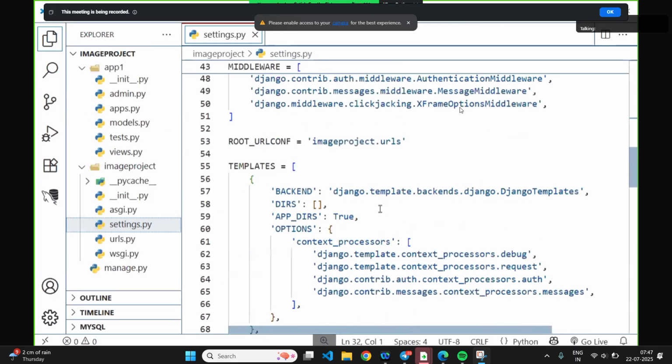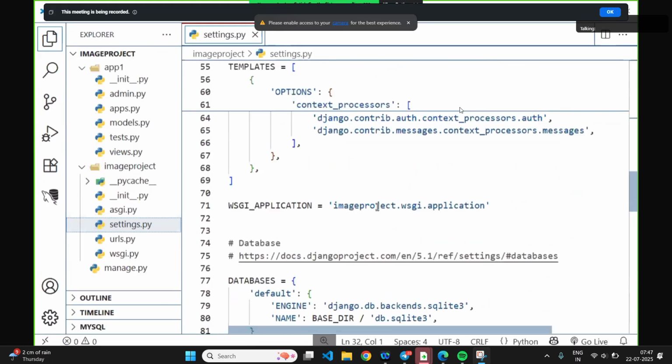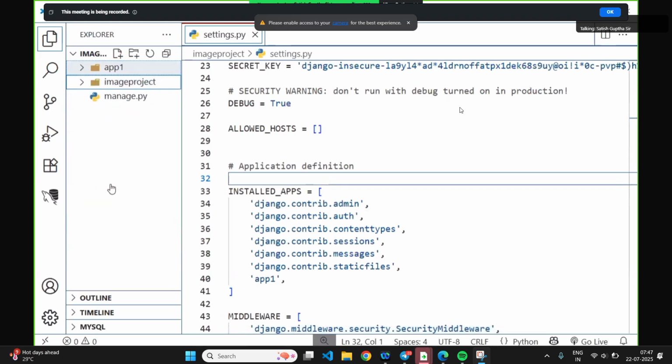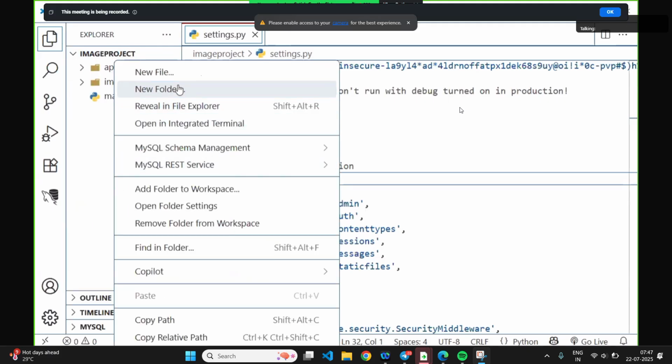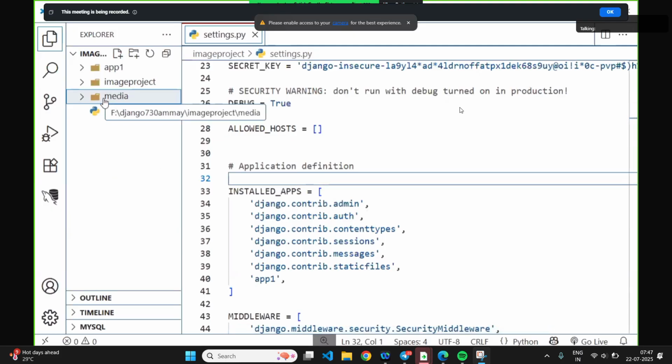After installing the application, next you have to define the media path and media URL. In the project folder, create one folder called media.